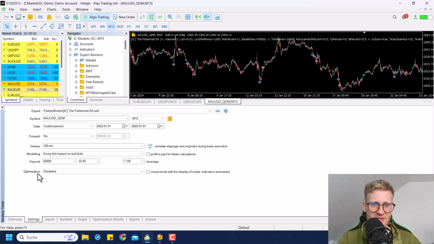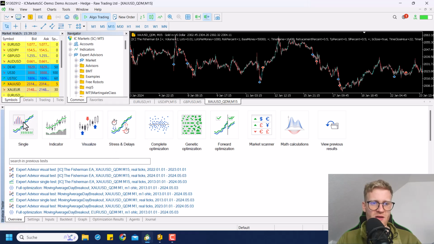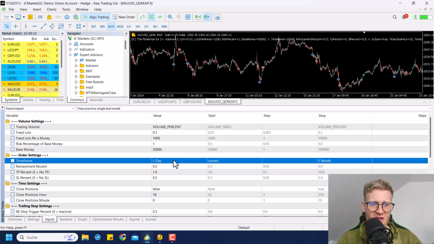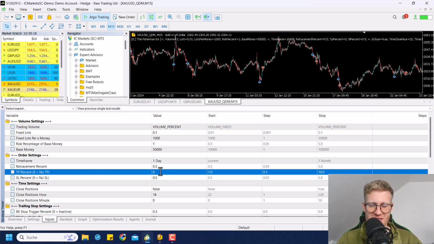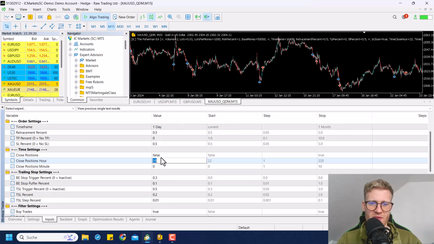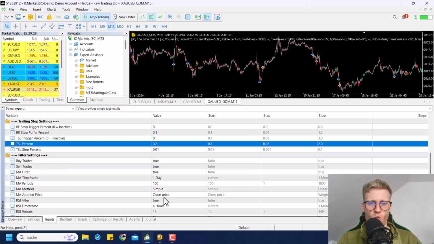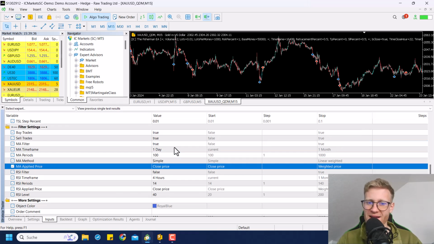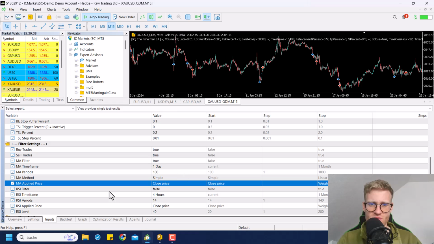In the end, as promised, I want to show you one long-term backtest here with the gold market. I will do a non-visualized backtest, and I think I will use the inputs that I used in my development process. I did not use a TP back then. I used a close at, I think, 22, so 10 p.m. I did not use the trading stops. So just to give you one example how it could look. And again, a little disclaimer, this is of course a backtest, so in reality it could look different. But this is what I can show you here.